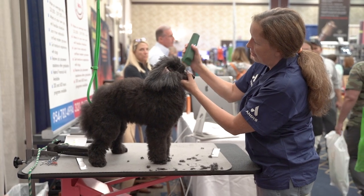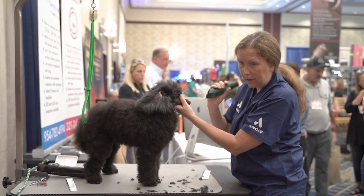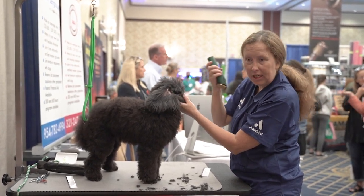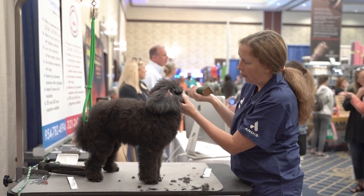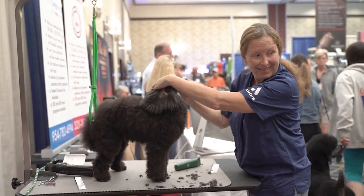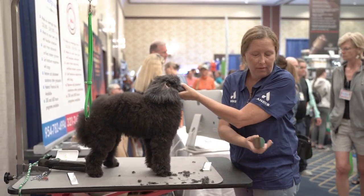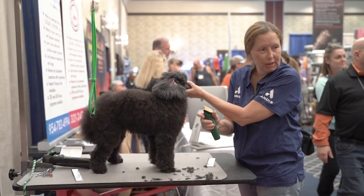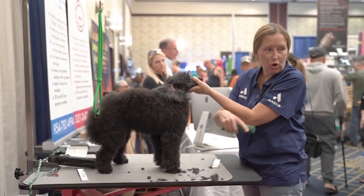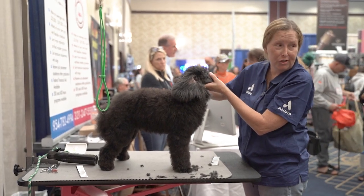I always clip out right in front of the ear canal as well. Especially if you don't pluck ears, you're going to have longer hair in there. It's great to use one of these types of adjustable blade clippers if you're just clipping. I don't usually like to use scissors there because there's so many folds and little bony parts — a clipper is great for that. This is the Andis Vita adjustable blade clipper. It adjusts right here from a 40 all the way down to a 9, just little clicks. It's very lightweight, it's a USB cord, and it has a stand, so it's very convenient. The USB cord is great because if you can't find your cord, just use your phone cord.